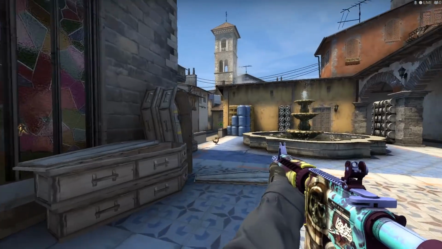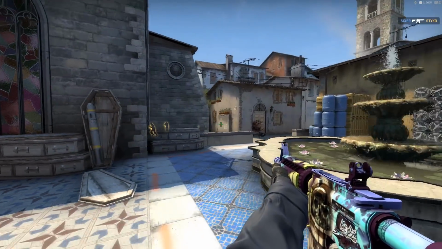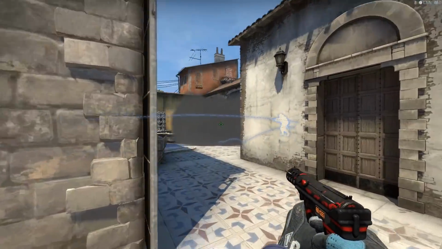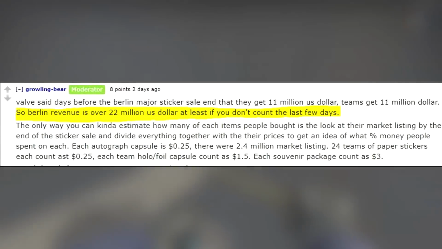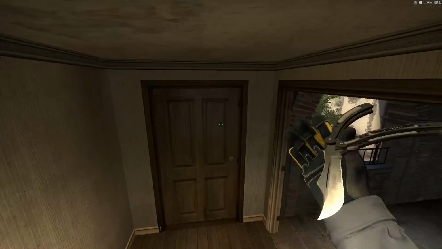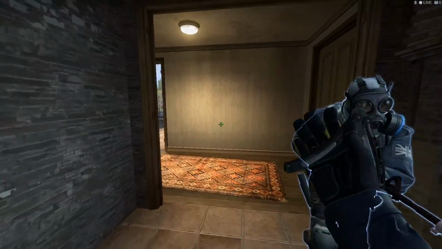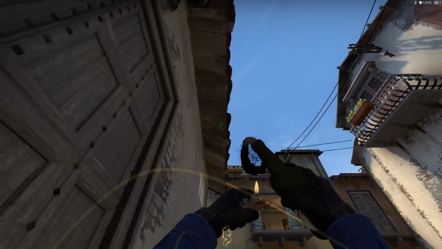I assume most of these things were unboxed within the first week as hype died down, less people unboxed them, the prices kind of fell as well. But in comparison, according to a moderator of r/CSGO market forum, for the Berlin major, Valve generated 22 million total revenue. Now, this includes souvenir packages, hollow foil capsules, and paper stickers as well, but I think Valve might just want to milk all the money they can out of these RMR stickers at $1 before putting them on sale.